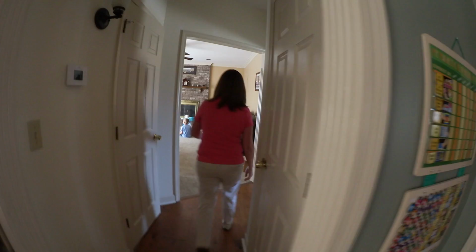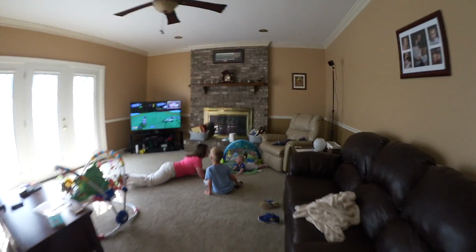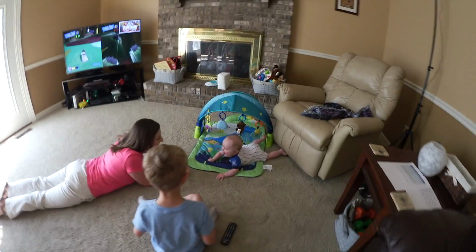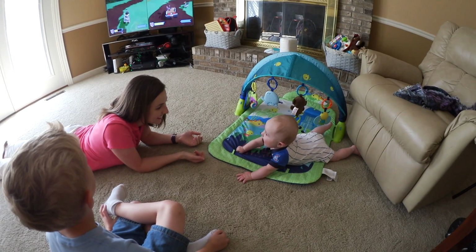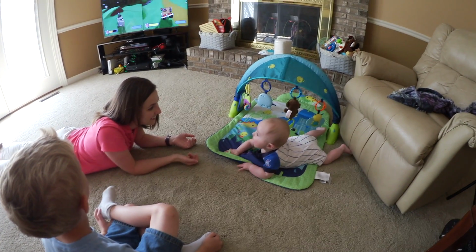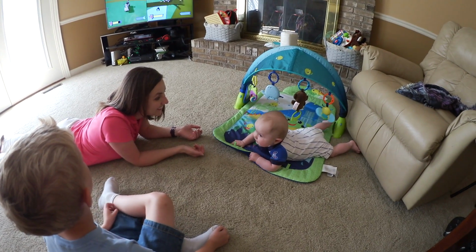Hello, Mommy. Go in there, see what Ellis is doing. He rolled himself over and spun around. Can I come to me? Come here. Okay. Come get Mama. I can't do it on this mat. It's slippy. He's trying. You're gonna crawl. I'm gonna get you. You're gonna crawl for Mama? Can you do it?